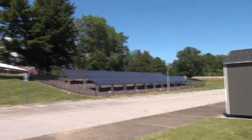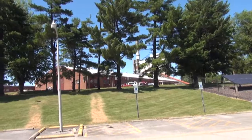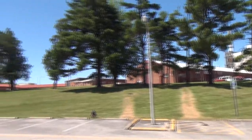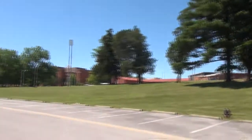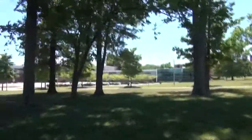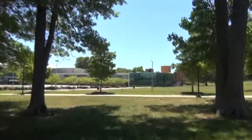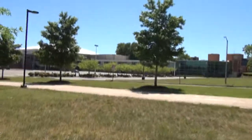And then as you exit the facility, a bunch of solar panels, which is nice. And then one of our lovely Midwestern coal burning facilities back here. So it's called Carbondale, and it's called Carbondale for a reason. Hope I'm not killing you guys with all of the movement here. It's a new camera, so I'm gonna have to learn the stabilizations and all that good stuff.